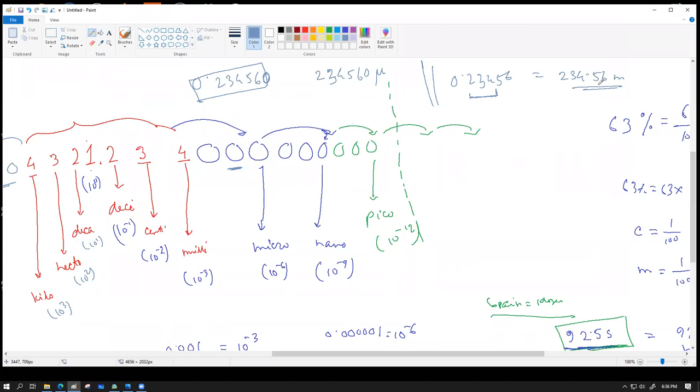Sir, I didn't understand. We moved the decimal place 3 places to the right. So we had to express the value with a 10 to the power minus 3 embedded here. I still did not understand. Why would we do that? If we want to express it in milli, let's say you are trying to add this many grams with 23.4 milligrams. So let's say you have to add these two masses for any purpose. You cannot add these two numbers as long as these two things are dissimilar. You have to convert them into the same quantity. So let's say for your experiment, you decided that you want everything in milligram. So you would require this number to be expressed in milligram. If you convert this number into milligram, it is going to be this many milligrams. Right.